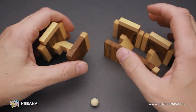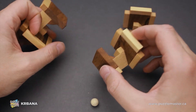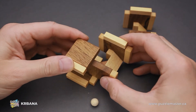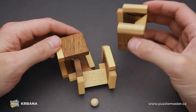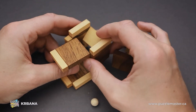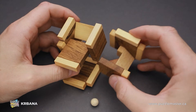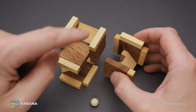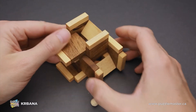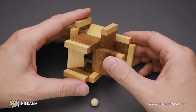Now the slightly more difficult part, since we have to assemble everything back. The first piece will be like this, the second piece like this, and the third piece has to rotate like this and go right here. What we're going to have is that this piece will go inside of this one, and this piece will go inside of this piece, but this one will go inside of this one. It's a complicated explanation, but it works like this — all three pieces are going inside of the next one.